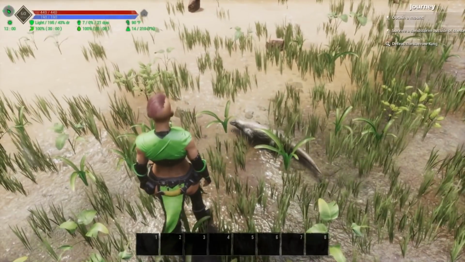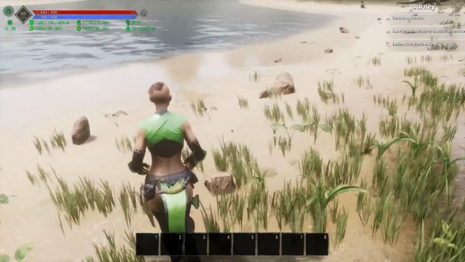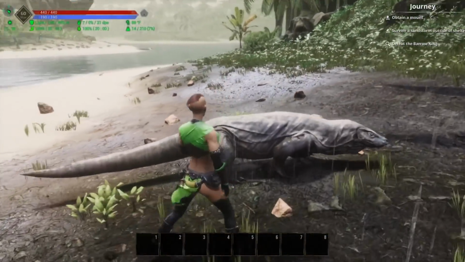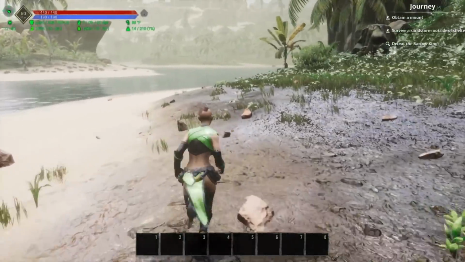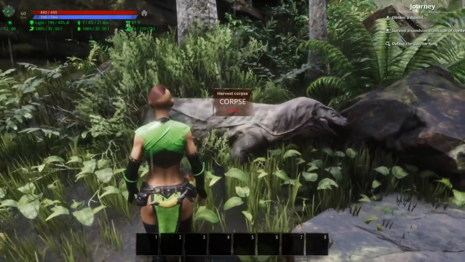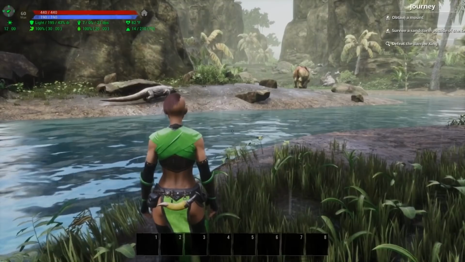And I'll hold off, see if we can hear him chirp real quick. So there you go. There's the chirp, that sound that he makes. That way you know that he's in the area and you can kind of look in the grass. But then there's another spawn right here. And I think there may be one more. Yeah, one more right up here. So there's a handful of spawns where you can find these guys walking around and get a baby Komodo Dragon.